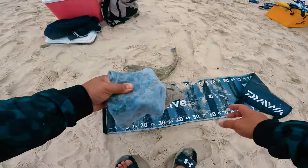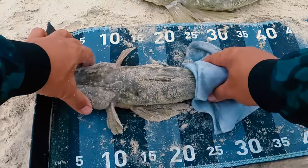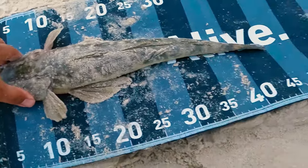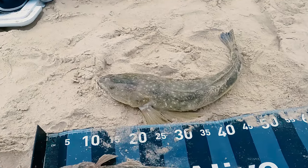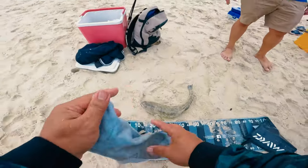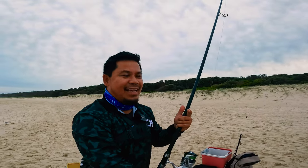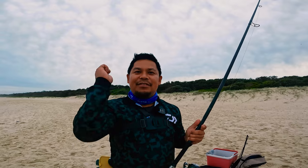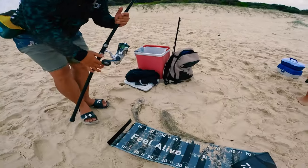Let's put him in the mat. A baby. Baby flathead. 45 centimeter. Good job. Let's get a flathead, guys, in 2 minutes time after we casted. That's good. Let's show it to them.